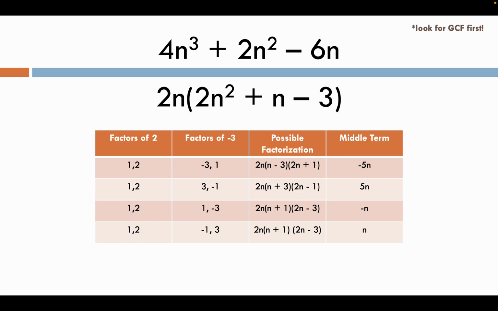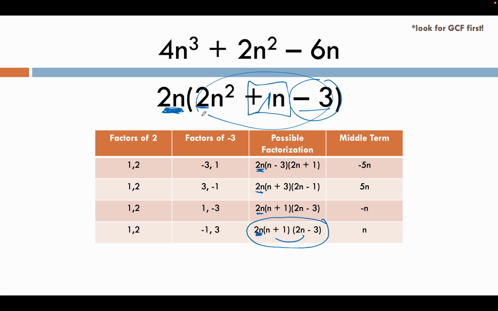here are all of my possibilities now with 2 and -3. So again, just with that, making that a negative, it doubles the possibilities, because we need to not only reverse the order, but also reverse the signs. And we want to get which one is going to give me a +1n in the middle, and that's this last combination. Notice you need to keep that greatest common factor in front, because we did factor that out, but it is part of the value. So we can't get rid of it, but when we're testing the possibilities, we can ignore it for the purposes of trying to find that trinomial there that was left after I factored that out.